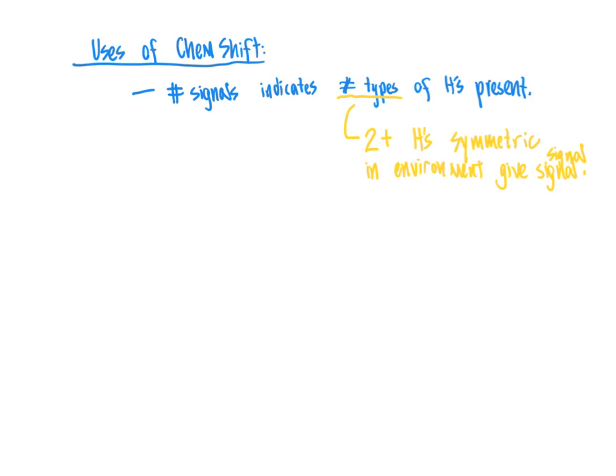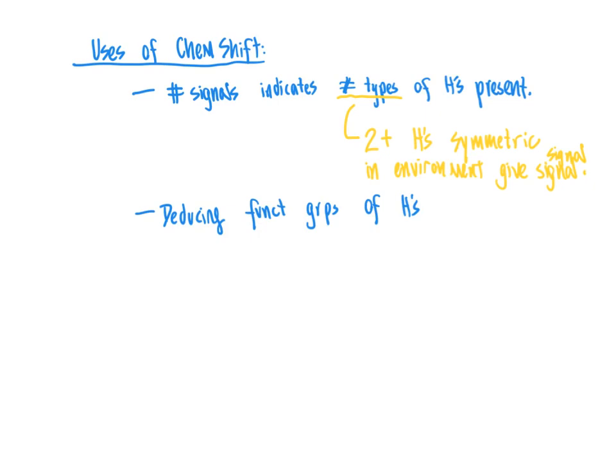Another feature of the chemical shift is that in addition to showing the number of types of protons that are present, it is going to be useful in deducing the types of functional groups that protons are associated with. Because we can observe that some protons are downfield or deshielded relative to others being more upfield or shielded. So that's another piece of information that we can glean from this.